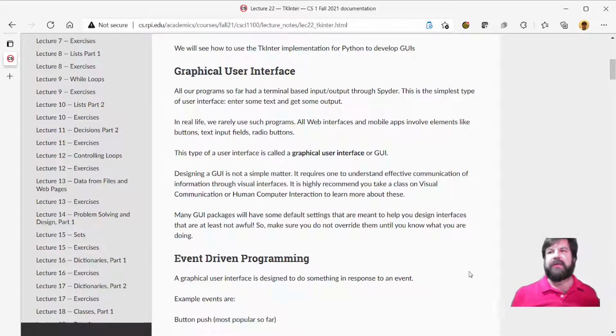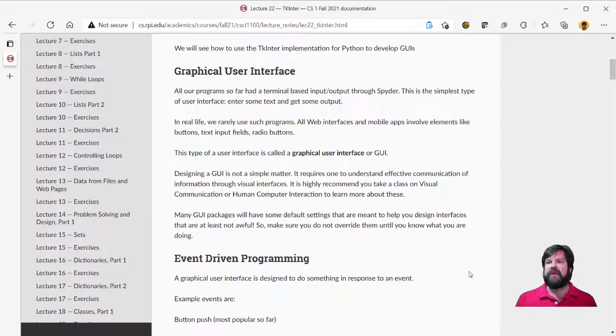And the cool thing about the graphical user interface is it allows you to use that visual component instead of a textual-based component where you have to read and respond to questions. You can use the visual components to make things more intuitive, to make things more colorful and more interesting.